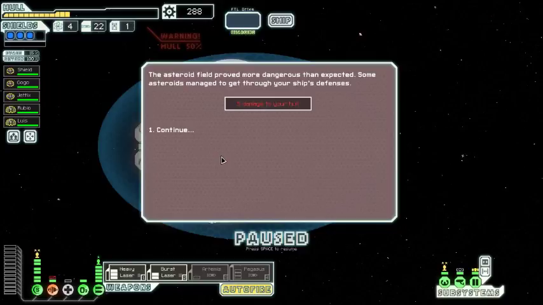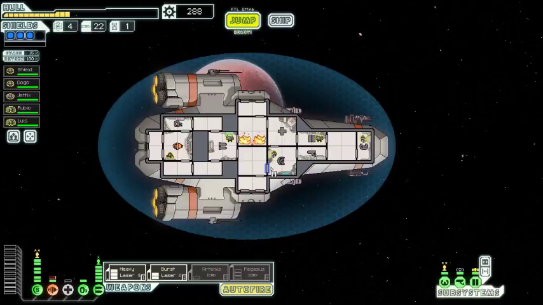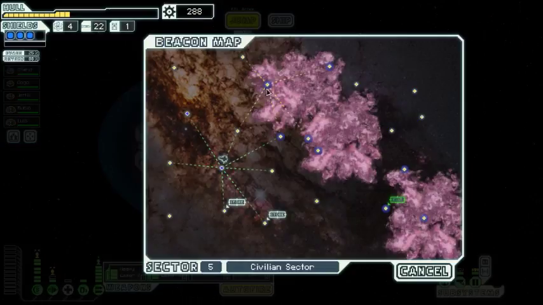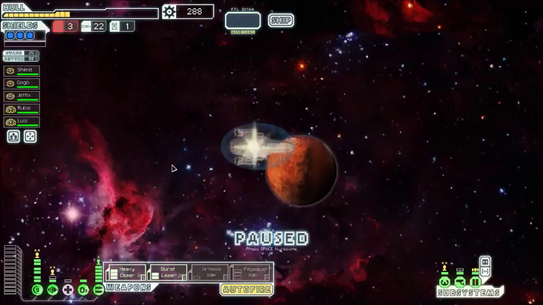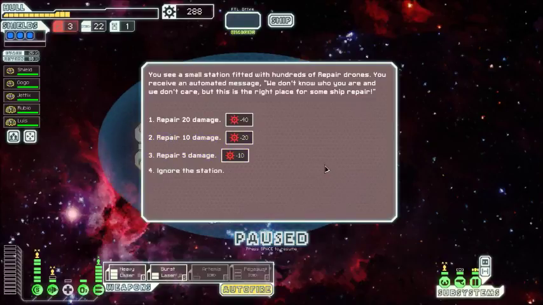Your asteroid field proved more dangerous than expected. Some asteroids managed to get through your ship's defenses. And we're on fire. Just put those out. Let's hope that doesn't bite us back later. Store, so I doubt it will. Let's go ahead and go around. Repair damage, okay. Let's do 5 for 10.